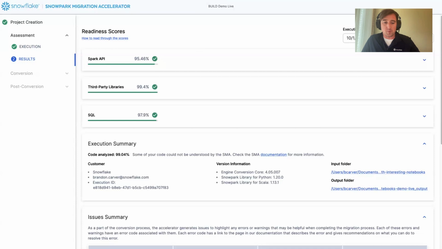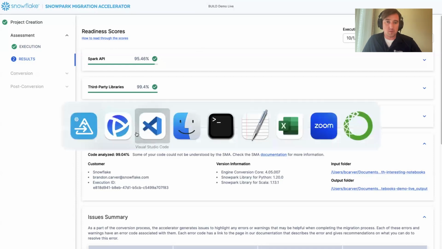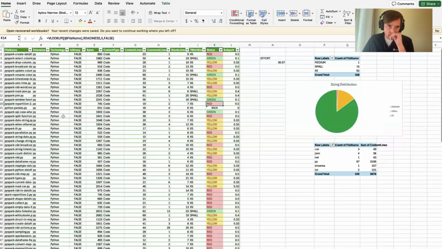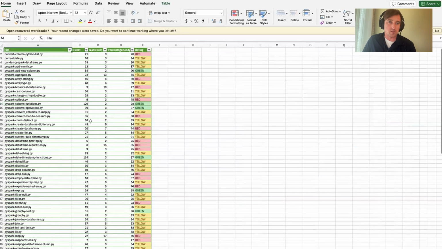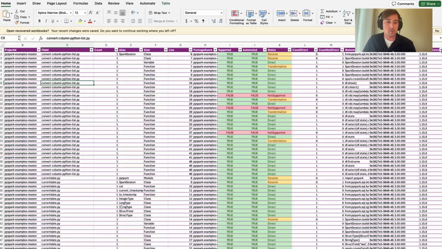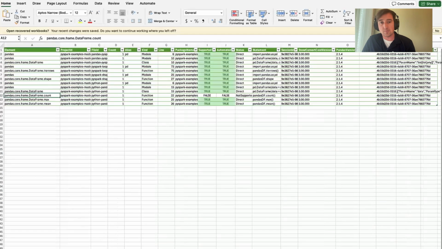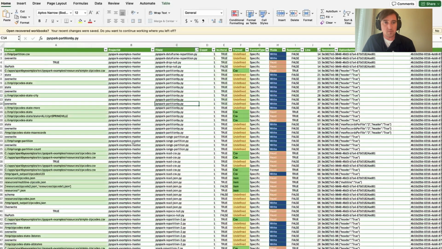There's also a series of reports that are going to get generated. You can view the reports here, and they look like this. There's a summary of all the files that you have. You can pivot those out by file to see what percentage of this file is ready for conversion. You can look at each individual usage of the Spark API, every package that's imported. You can even look at other third-party libraries that may be of interest, such as pandas. And you can even review any inputs and outputs that you have in your code base to determine what data sources are being read from or written to.